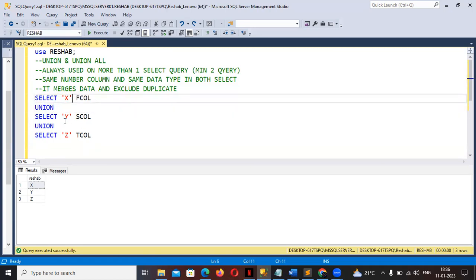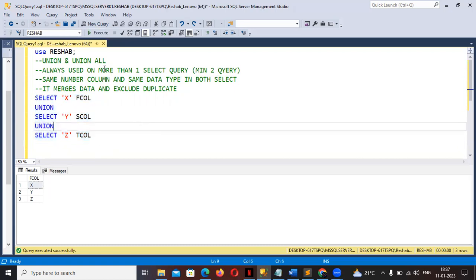This is also a string, this is also a string, this is also a string. So we have satisfied this criterion, that it has to be the same data type in all the select queries. Here we are using three, and it should have the same number of columns. As of now both these conditions are satisfied, so we are getting no error, and the result sets are getting merged into one column.